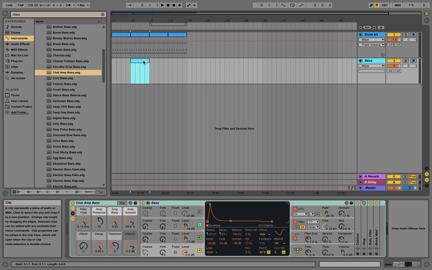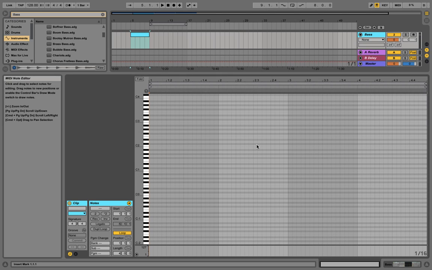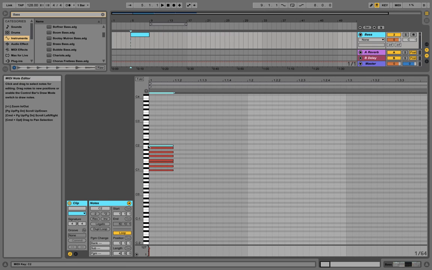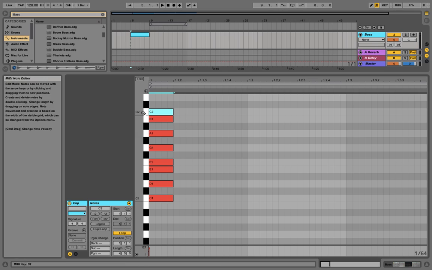Now I'm gonna double click on this clip. The moment you double click, you get this piano roll. Now this is where you're gonna draw your notes. If you remember in the starting of the video, I said I'm gonna stick to my C scale. What is my C scale? My C scale is nothing but a scale which consists of multiple notes, which is nothing but my C, D, E, F, G, A, B, and C. If you see, technically it's all the white notes. I'm just zooming in so that you can see it much better. It's all the white notes.